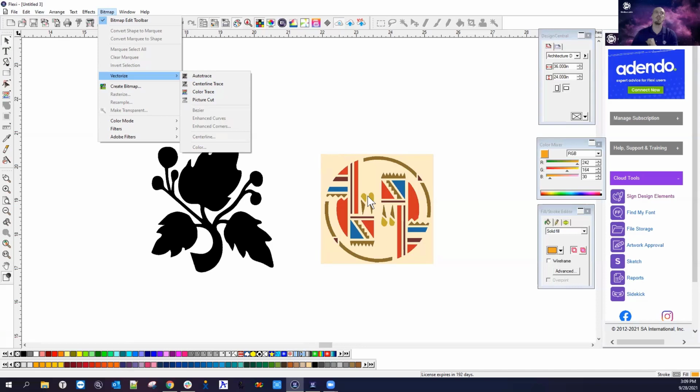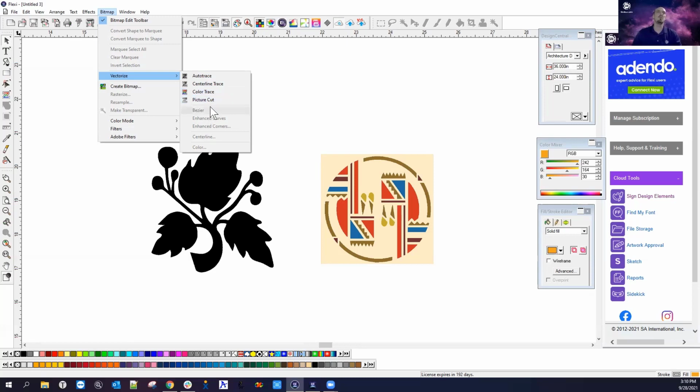That might actually be a really good thing to do. And you can do that in a photo program. You can convert all the colors to black and white and then bring them in, and that would give you the ability to use these options. Again, if colors are important for you to keep, then you want to use Color Trace and preserve those colors.